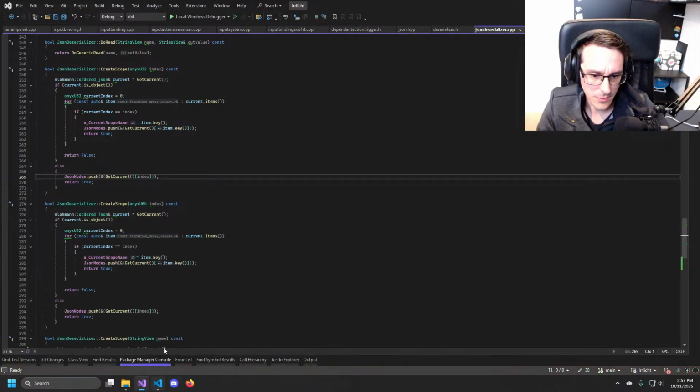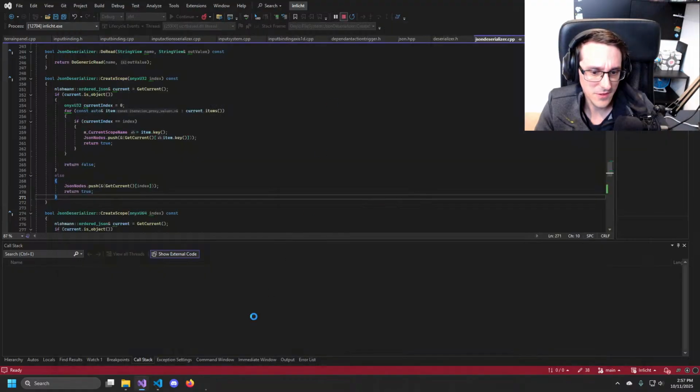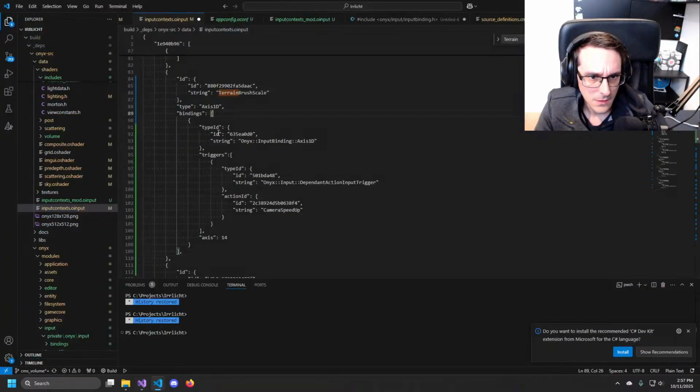This card, we probably had a mistake. I don't know, let's see if we still... Okay, we still have a mistake somewhere in the JSON. Not here.